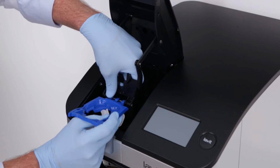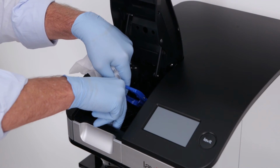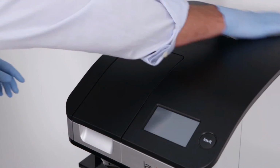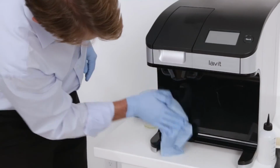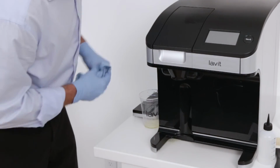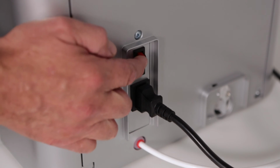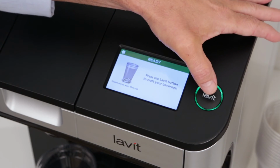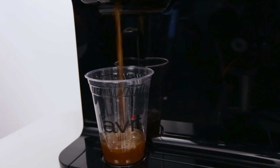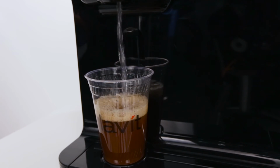Replace the blue capsule tray and faucet. Wipe down both with an antibacterial wipe. Wipe down the front and top of the unit with an antibacterial wipe. Wipe down the exterior of the unit with the supplied cleaning cloth. Replace the cleaned drip tray. Turn the power back on. Finally, test the dispenser to ensure it functions properly by making a beverage. Regular cleaning of the Lavit beverage dispenser will ensure long-term performance and great tasting beverages every time.